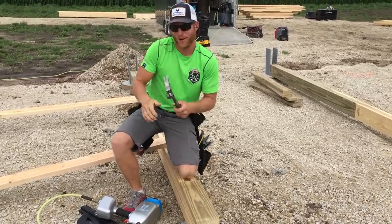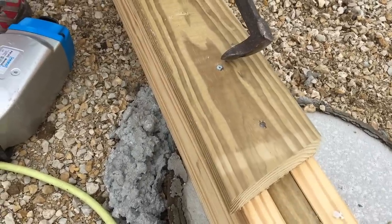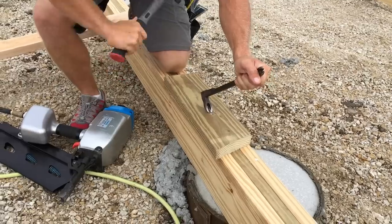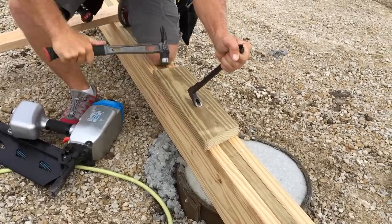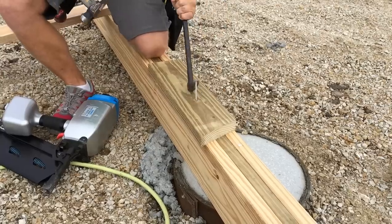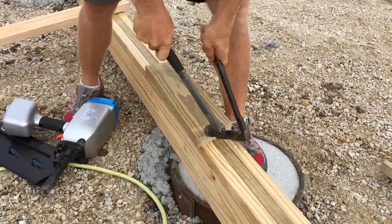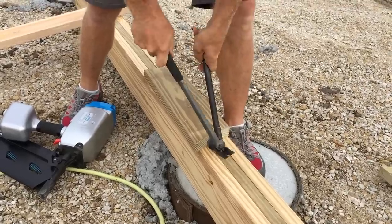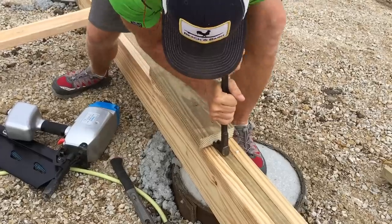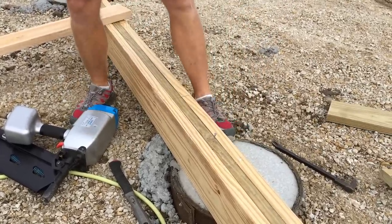Bad angle, sorry about that. We got the Fastgo Nail and a hand-pounded 20-penny galvanized ring shaker. I'll show you the difference. Head in there — grab that head and you can pull it out. I'm just going to go ahead because I already know the answer. I'm going to grab this entire board and yank it out. I got to pull the nail through the wood.